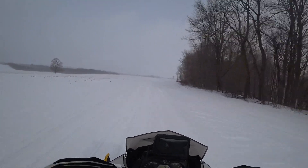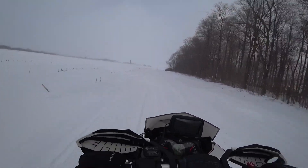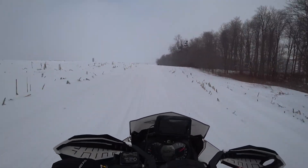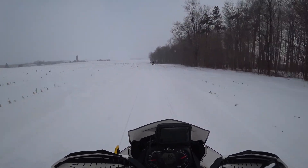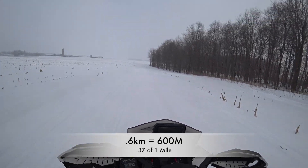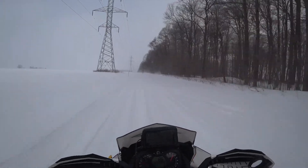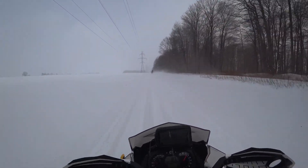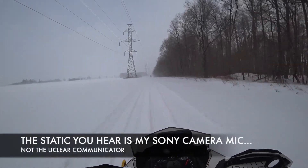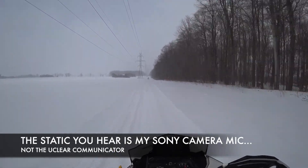Are we back yet? Yeah, that's good. So, 0.6. It wasn't totally straight but that's still good — through trees too. And this is probably the worst conditions. We're frigid cold, got a 60 to 80 kilometer an hour wind, and snow in the air. If there's Bluetooth interference, this is probably a good day for it.